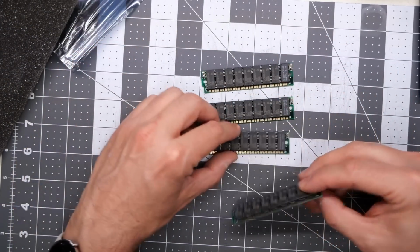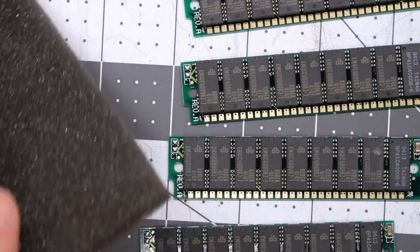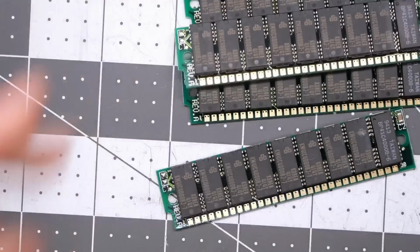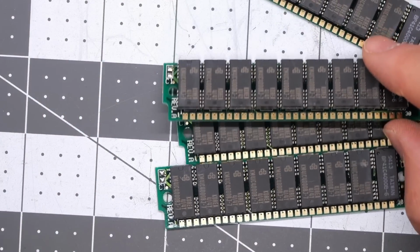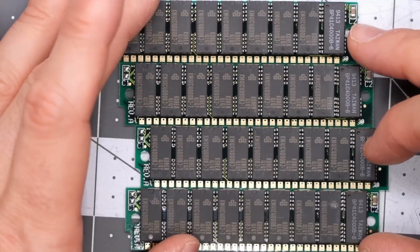Can we see what kind of RAM this is? How big is the RAM? Because we'd like the big stuff, not the small stuff. These might be 4 meg modules. All right. I love 4 meg modules because they're just not common. So yeah, 16 megabytes of memory here.